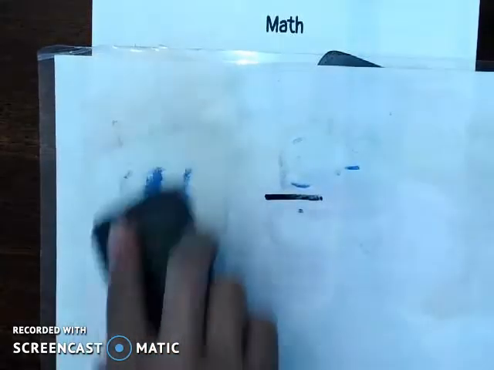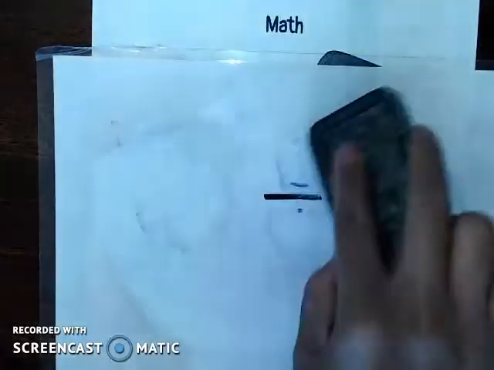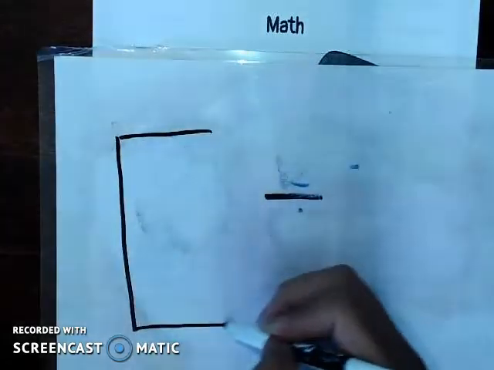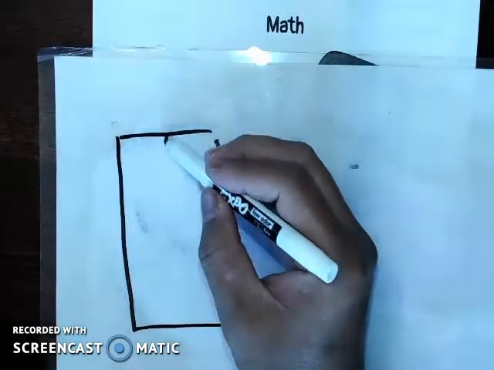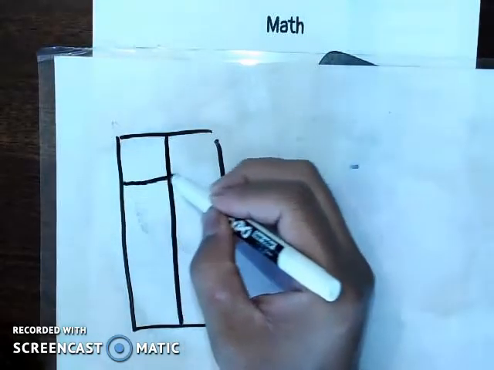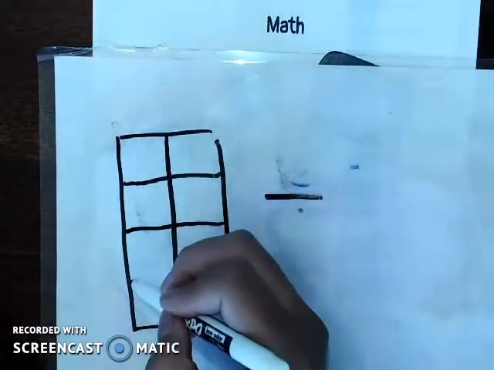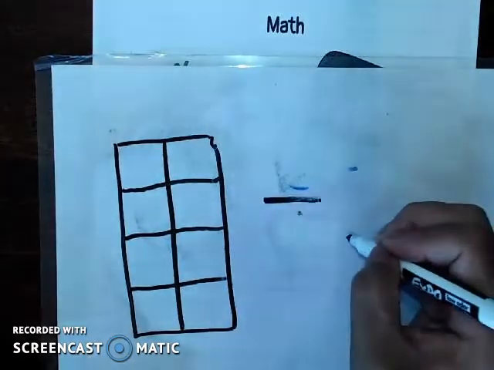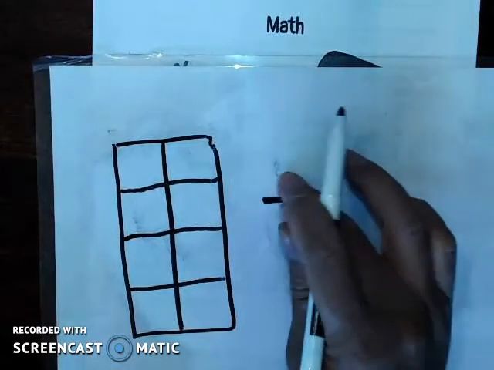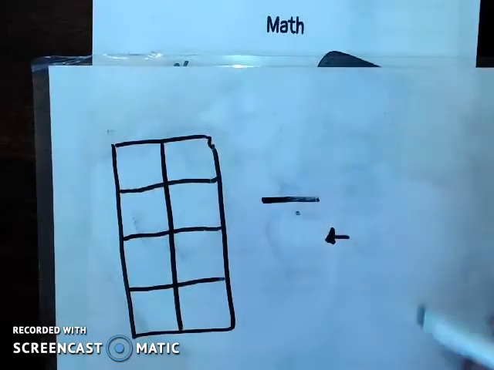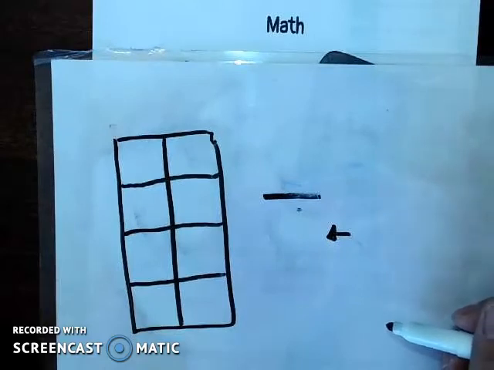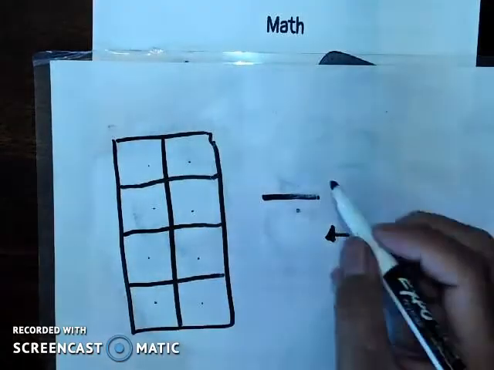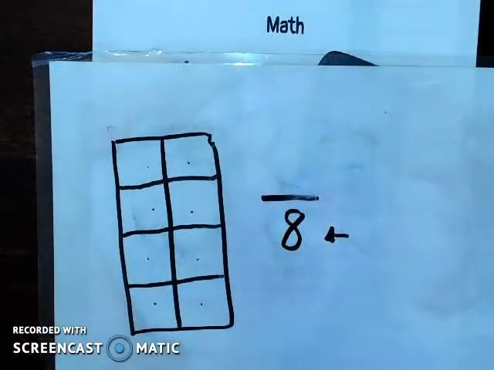I'm going to go with a bigger rectangle now. And this time, I'm going to divide it into 8ths. 1, 2, 3, 4, 5, 6, 7, 8. Which means the denominator, which is the number below, I know I'm going to say that over and over again, guys, right? The number below tells me how many parts. 1, 2, 3, 4, 5, 6, 7, 8. It makes 8 equal parts. 8 equal parts make up the whole.